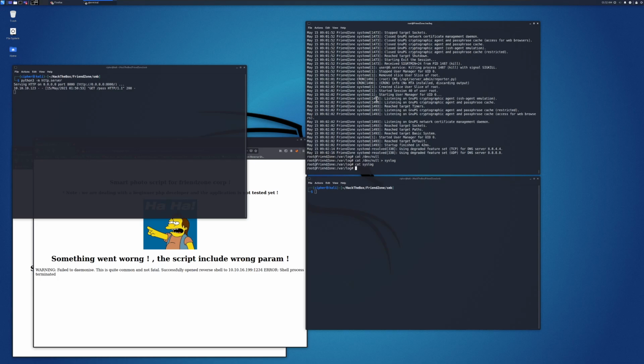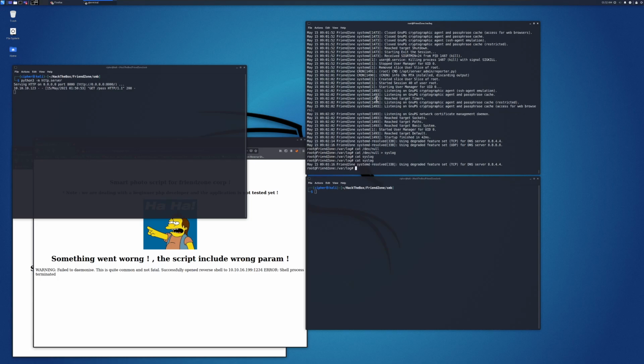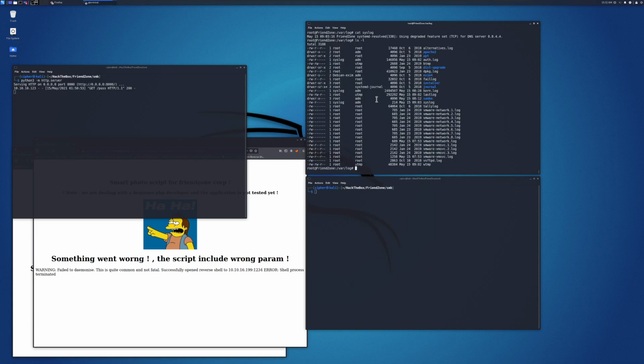But like I said in the previous video, this is a horrible idea because as a system administrator, you should be keeping an eye on your logs, whether you're using Splunk or something like that. That's kind of a big red flag when all of a sudden there's no syslog anymore, right? Like, that's horrible. And you can do that with any of the logs.